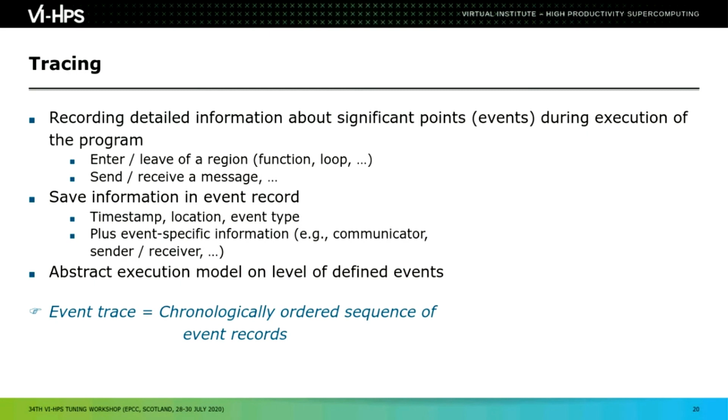Conversely, tracing will try to stick to the temporal. We'll add a temporal component to the data aggregated during profiling of the application. So we'll be able to see exactly the relative timing of the different events, which came first. So each event will be chronologically timestamped. And a tracing profile allows you to exactly see what went on as time went on inside the application.